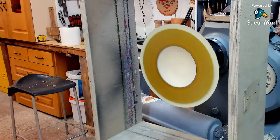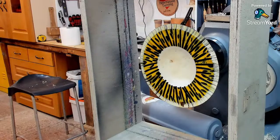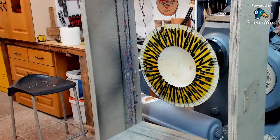New effect. Let's see what happened. Ooh. There, look at that. There you go, that's the bleeding tiger. That was in red, that would have been good. Oh, see, now you know what you've done, Terry, don't you?